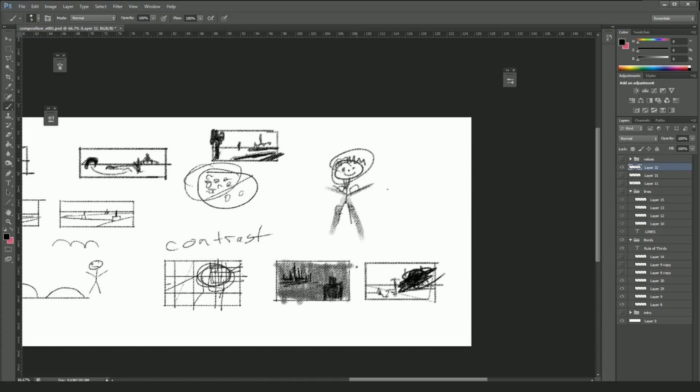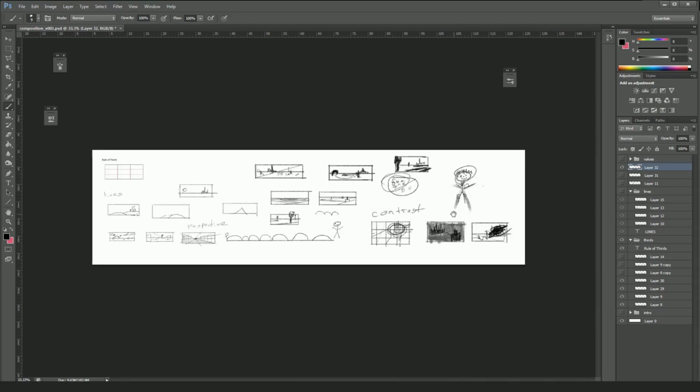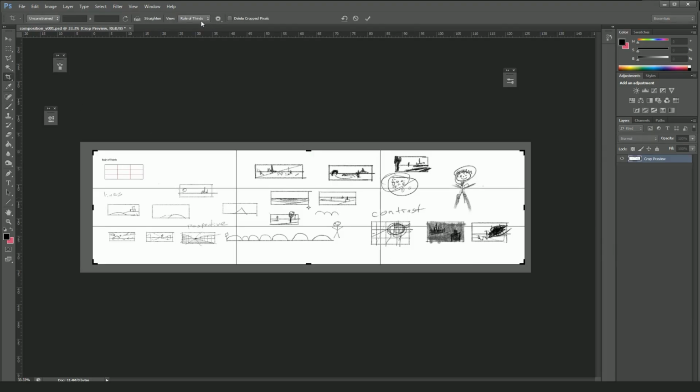So goes life, huh? So yeah, that is some composition stuff that you can do with lines and rule of thirds. There's actually a cool way you can do rule of thirds with cropping. It pops up. You can switch it up here: rule of thirds, grid, diagonal, triangle, golden ratio. I don't believe in the golden ratio so much, but you can do it. Make everyone happy. So if you want to ever test out your canvas or your composition, you can always just pull this up and check it out.